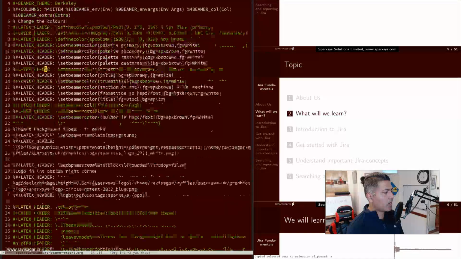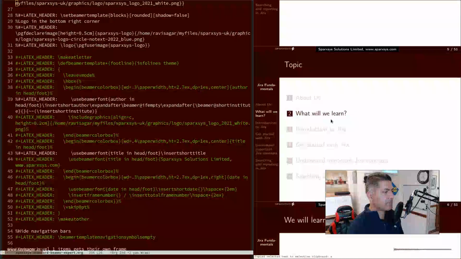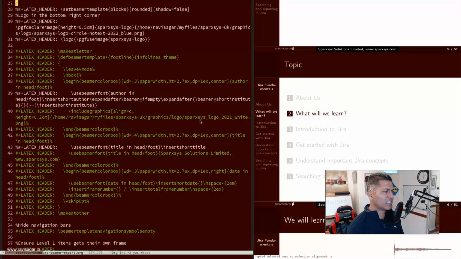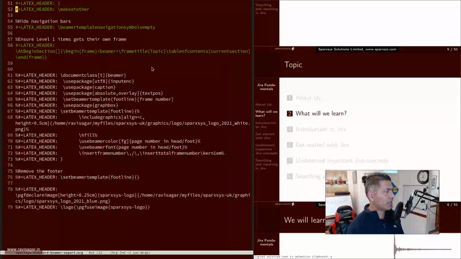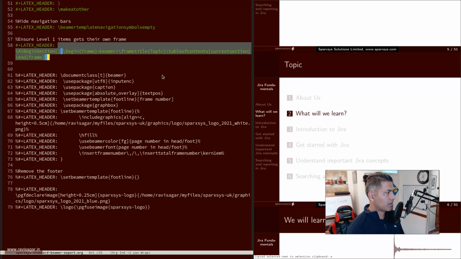Now talking about how to insert the table of contents before each and every section, you can do that with the help of this line here, where it says at begin section. You need to insert something like this.